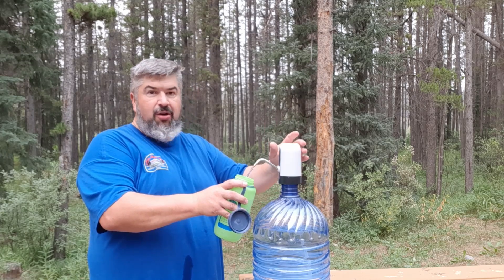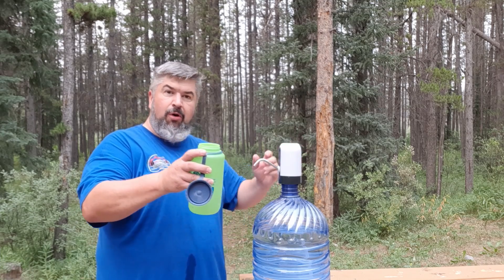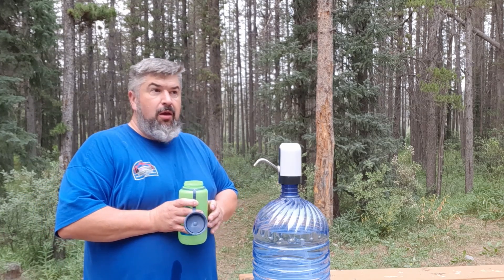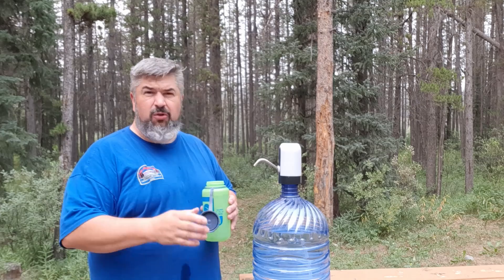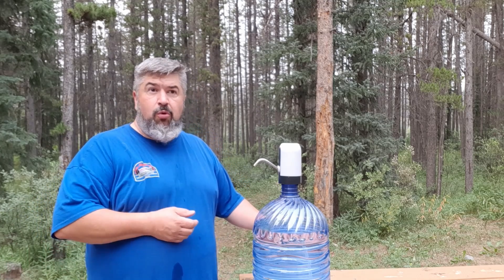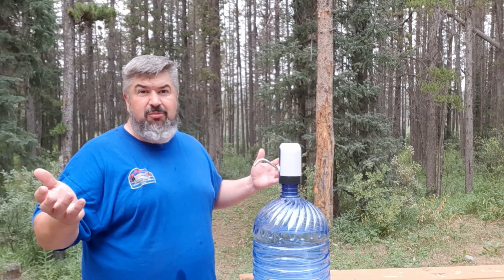So I had this jug in the basement and thought I'd bring it. It gives you a little convenience of home to fill up your water bottles, pots, mugs, cups, or glasses if you don't have camping water jugs or they broke or you need to refill them. I know for years we camped at Old McDonald's — great campground for kids, even adults if you aren't picky about sand. Their water sucked though, so we'd drive into Stettler and the Home Hardware there would fill our jugs with reverse osmosis water for drinking. With something like this, we could have just picked up some jugs and exchanged them — would have been a lot quicker and easier, maybe not cheaper, but quicker.